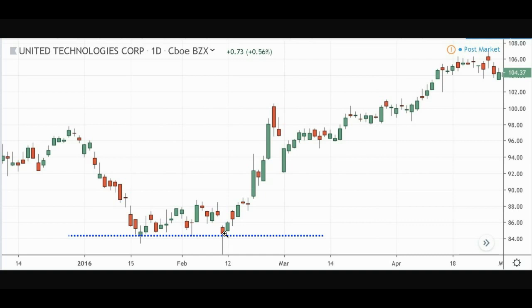The bears, the short sellers, tried to push it down below that fairly strong support level, because you have one, two, three data points that I can see right here where it touched it three times and came back up. And they tried to push it below it, but they failed. Okay, yes, it's a red candle.